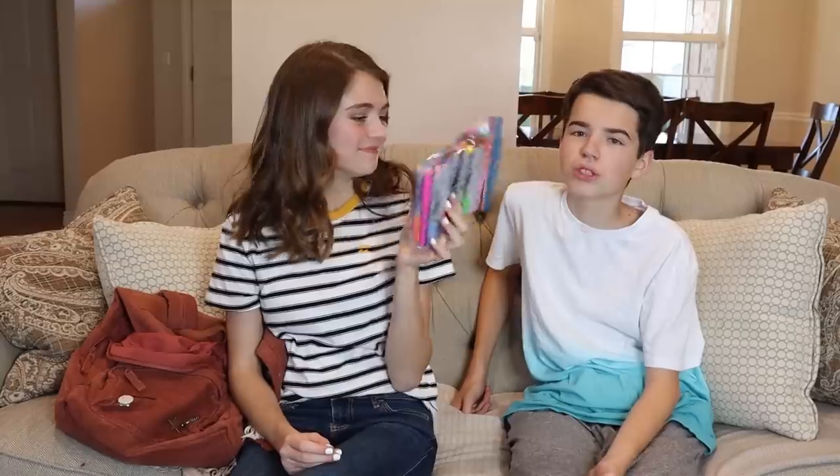This is a first week of school specialty item — it only stays in my backpack for the first week and then I take it out. It's an entire bag of colorful markers. During the first week of school all they do is go over the rules, and it's so boring, so I draw and color instead. The first week of school is probably the best because you just sit there and listen. So you're in on our little secret.